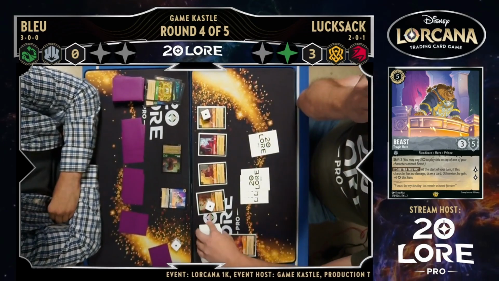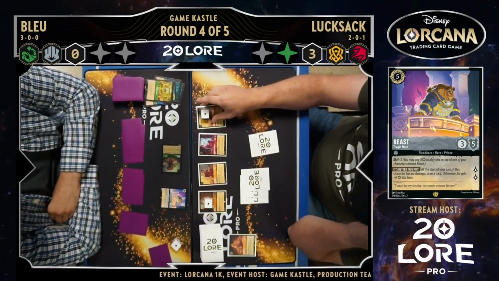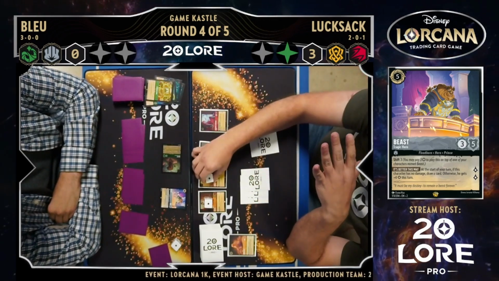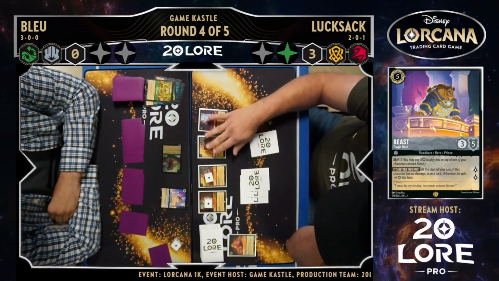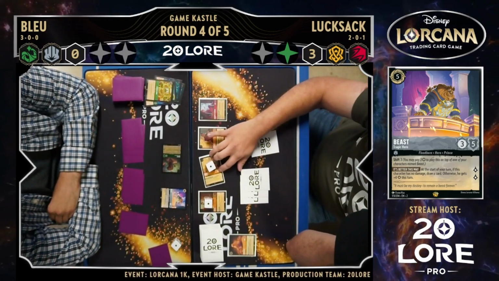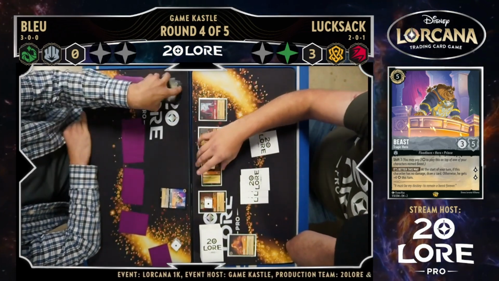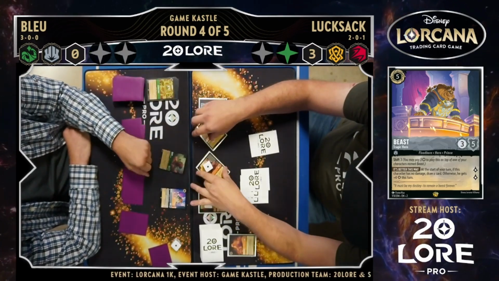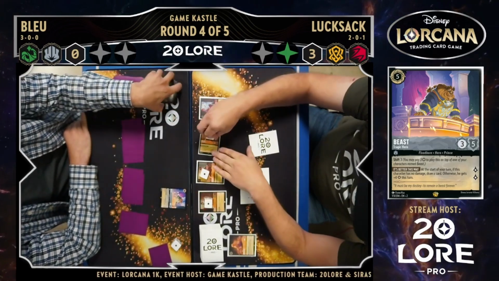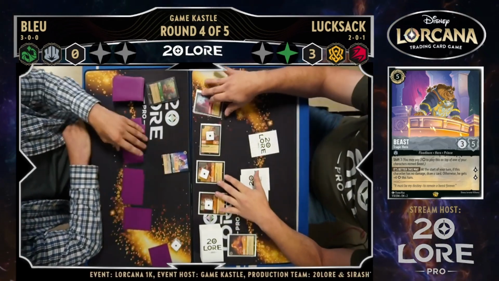Beast Tragic Hero, of course, is not only a Floodborn that activates Bucky, but just a fantastic card to have in play, giving Blue an extra card every single turn, as long as it's not damaged. So a great card to have there in the mid game to keep that draw engine going. At this point, let's see. I'm not sure where we had the discard there.